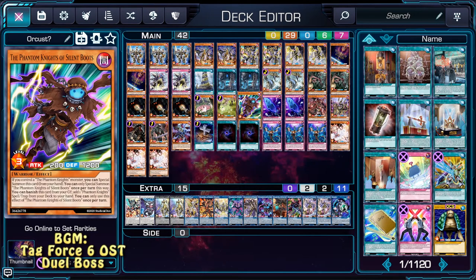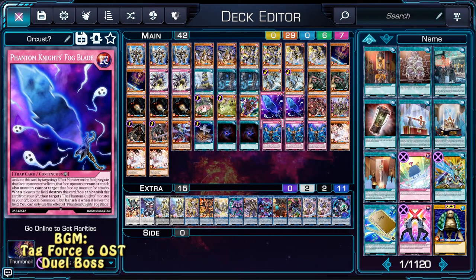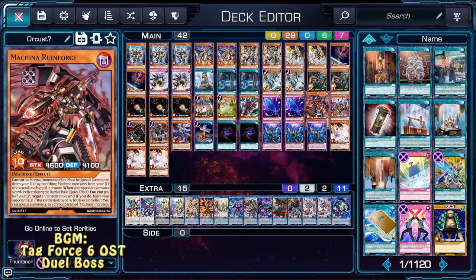We're playing a small Phantom Knight package with one Silent Boots and double Fogblade. Since Silent Boots can just get us one Fogblade and we can get the other Fogblade with Rusty Bodies. So that's about it.